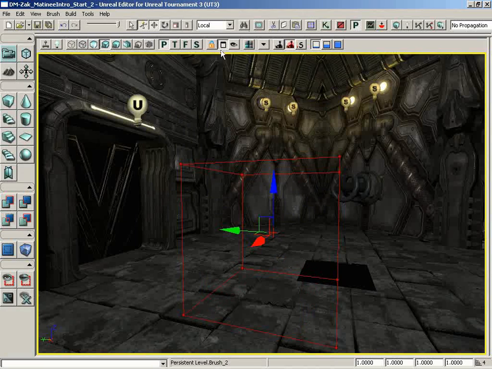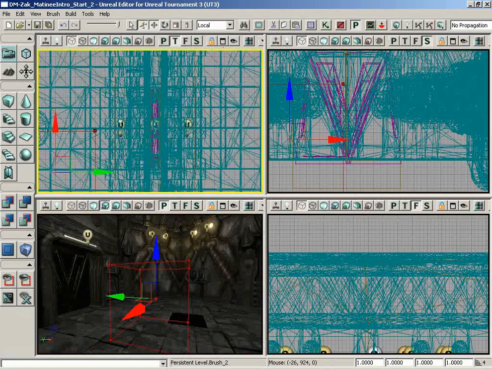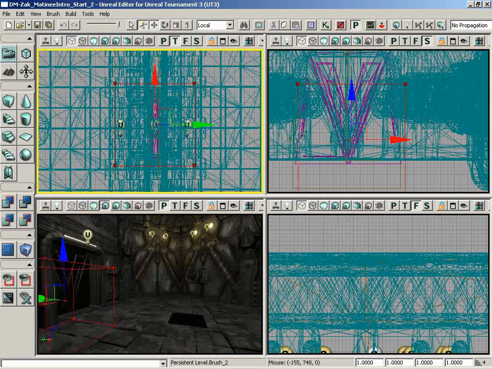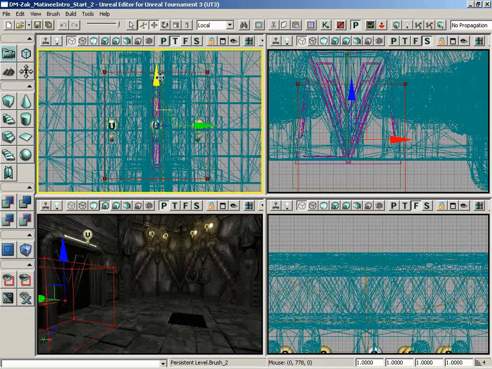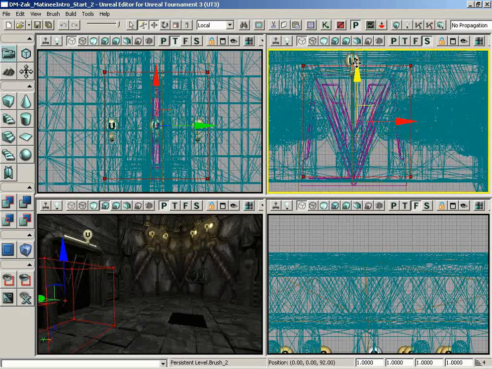Now, in the other viewport, so using my orthographics, I'm going to line this up on the door. So that looks pretty much lined up from there. It might need to go up or down a little bit, but actually we can confirm that in the other viewports. And that looks pretty good there. Let's say, I think right about there is dead on. It doesn't have to be perfect.